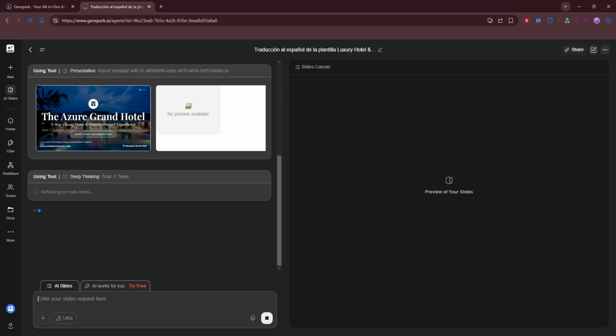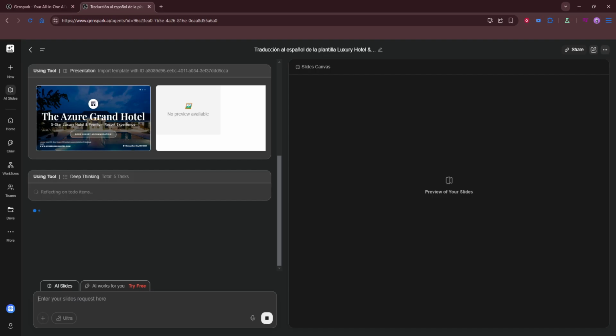Then edit any wording, formatting, or language details that need correction. Adjust phrasing for natural readability. Unify terminology across slides and fix punctuation or capitalization that may differ by language.